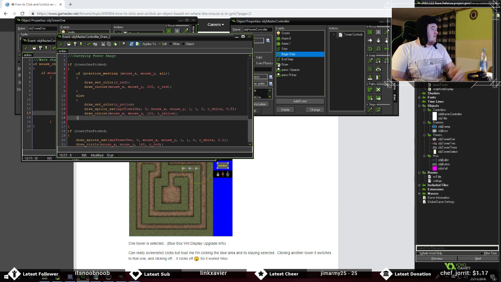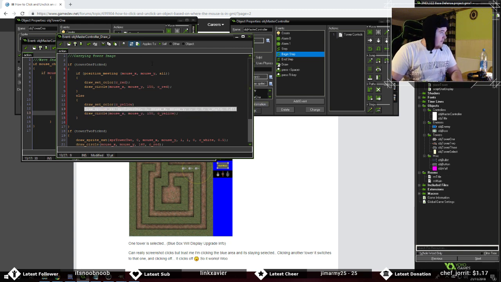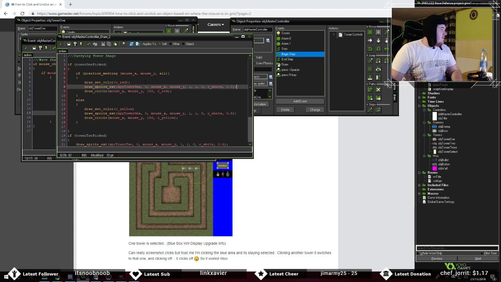My issue lately, well not lately, the whole process has been which order things happen. So if it's picked and if it does that, then you'll do it red. Otherwise, you'll do it yellow. Oh wait, hang on. Might help if I draw the sprite, not just the circle. Try that.